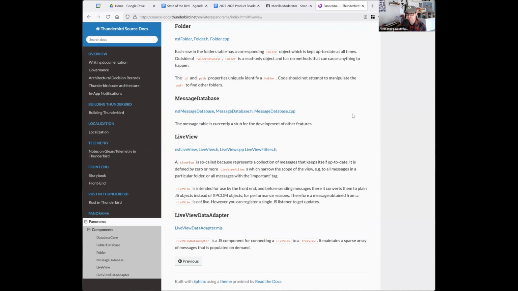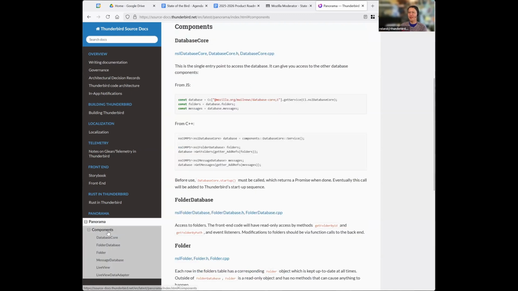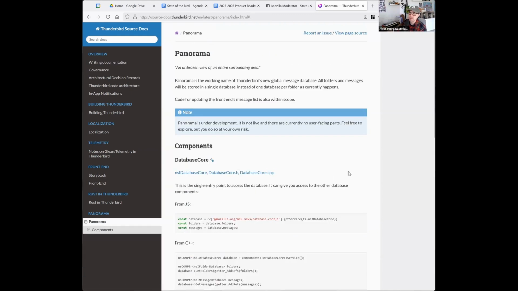Is it prefed off in nightly then? Speaking of prefs, it's not behind a pref right now. It's just there in a completely separate standalone folder because it's not interacting with live code. Okay, so it's a completely separate section that you can interact with and not worry about breaking things.